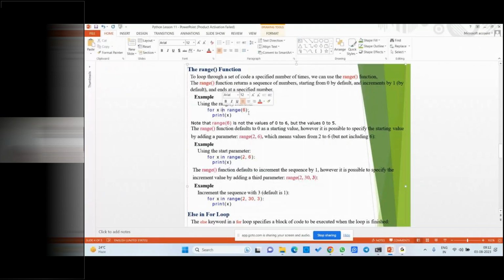But I told you now last value will be omitted, it only takes from 0 to 5. Okay, here range of 2 to 6 means 2, 3, 4, 5 only, but not 6.